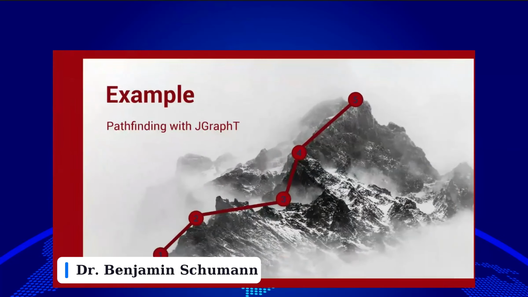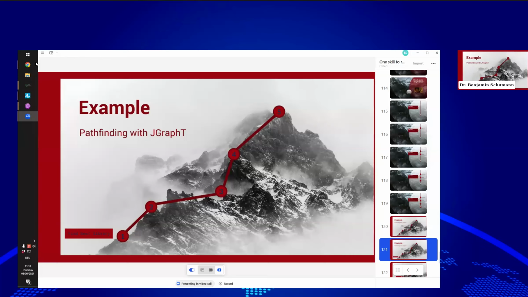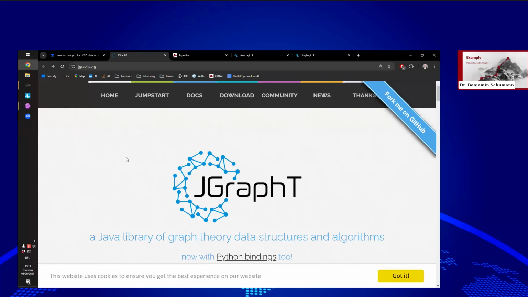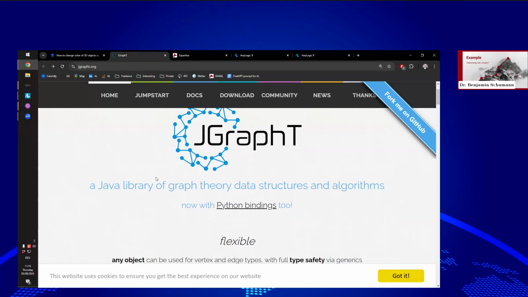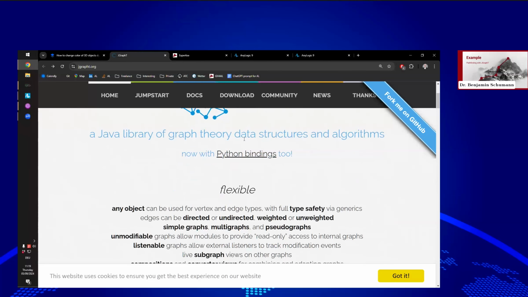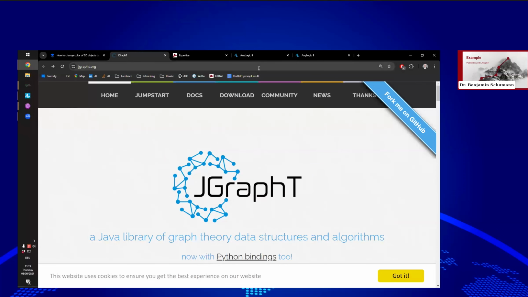And let's look at a real example there with this pathfinding setup. So I wanted to have custom pathfinding and have little paths in AnyLogic that are really, really powerful in their agents. So what I did first was to find a really good library. And that's literally just a Google search. So you need to start searching for some Java library that is useful. And you'll find several. I mean, stuff like that has been coded many, many times, completely independent of AnyLogic. The real challenge then is to figure out which library to use. What functionalities do they have? Will they really be able to do what I need? But that's not the main criteria.